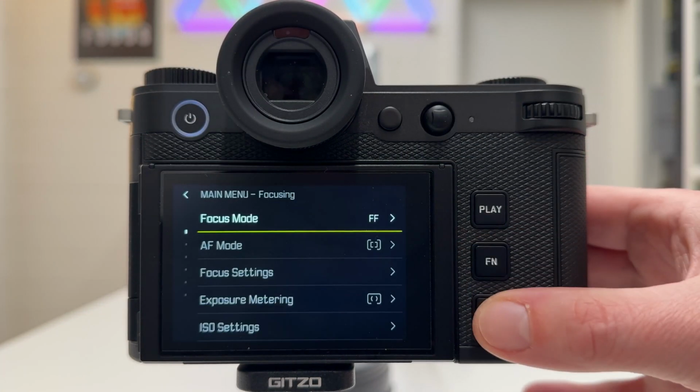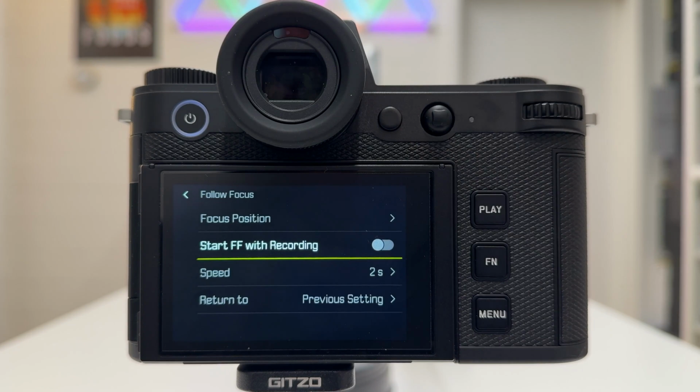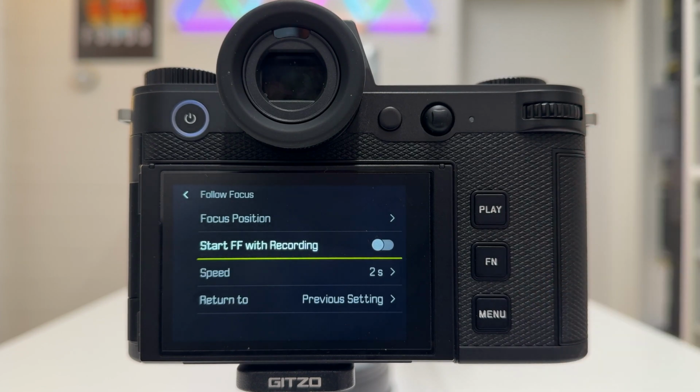Going back in the menu, we have here a bunch of other settings we can do. For instance, start follow focus with recording. That means the moment in time I press the shutter button here and push it down, the camera starts recording and the sequence starts. I don't do this. I rather have it actually with the soft start button you saw before. We are going to see that in a moment.